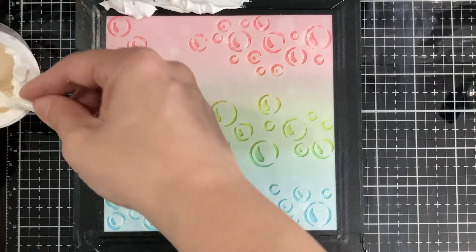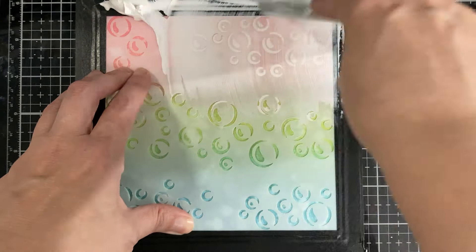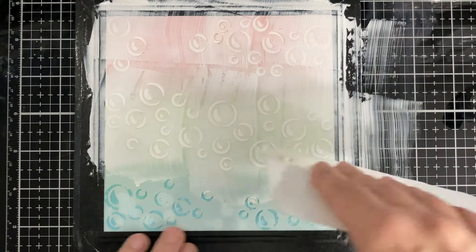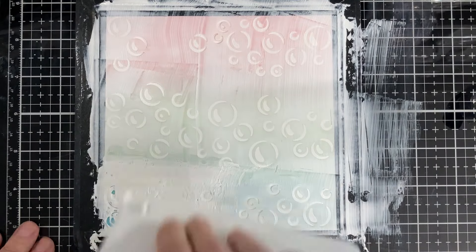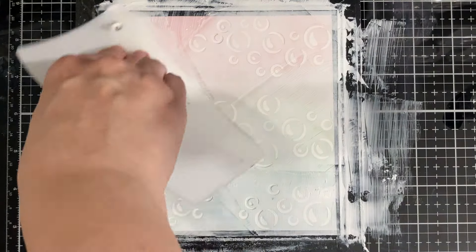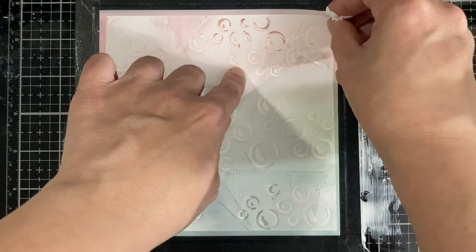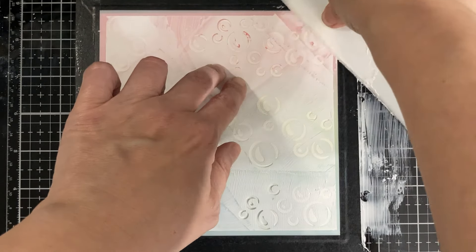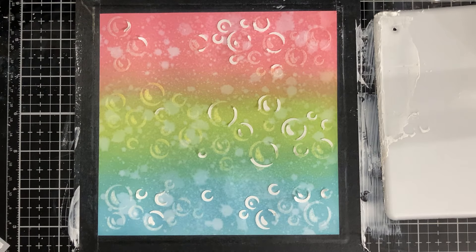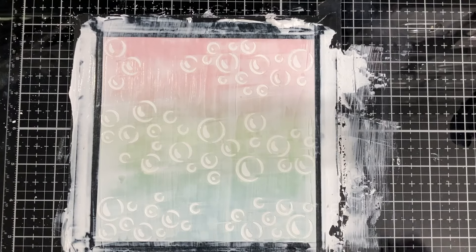I'm putting some on top. I'm thinking my paper was still wet, kind of damp, and that's why it didn't work. I did this twice and I saved my background — all I did was put my stencil right back to the same place. It did not work with this paste. You'll see I take it and it's not sticking. I put more pressure — still not sticking. But you can see where the stencil was. I left this in so if you try it, you might have to heat it a little bit more.